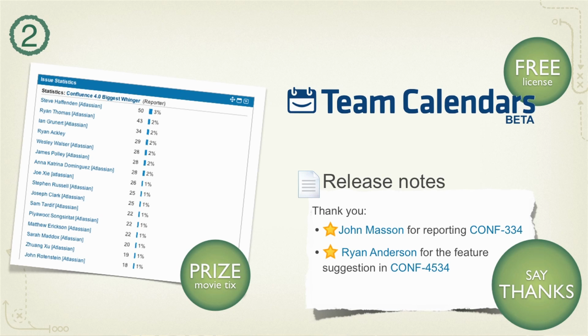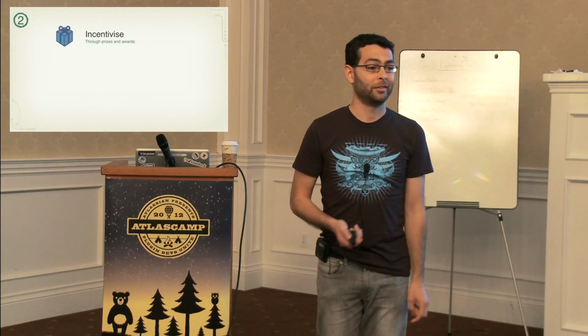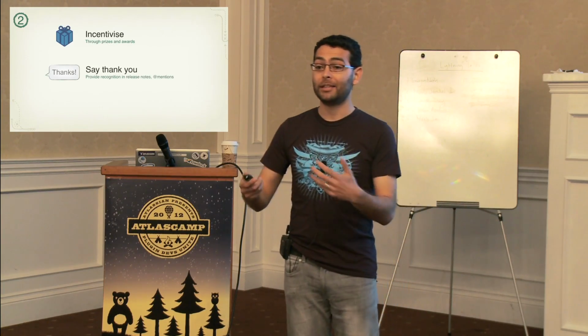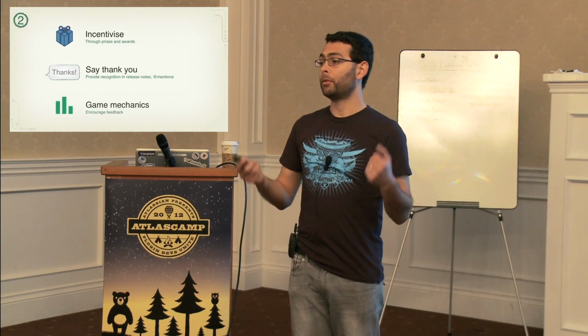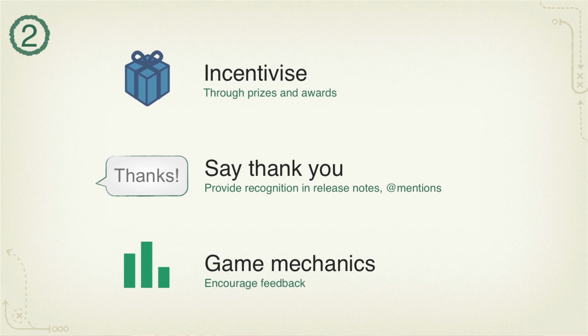But some other techniques you might want to employ. Team calendars, brand new commercial add-on. We wanted to incentivize people to install a beta in production. Something pretty hard to do, but we really needed that real feedback. So we said to people, hey, we'll give you a free license if you try it out for us.